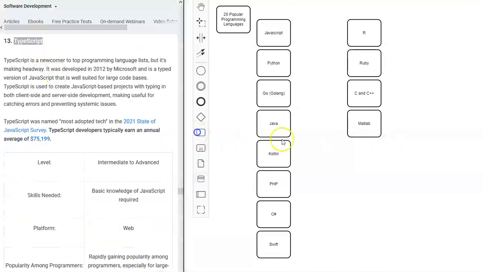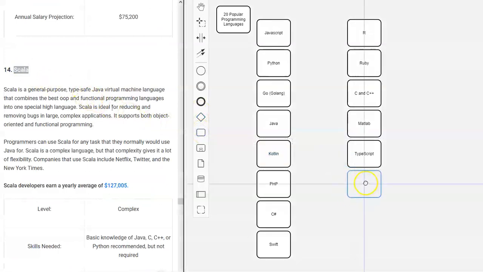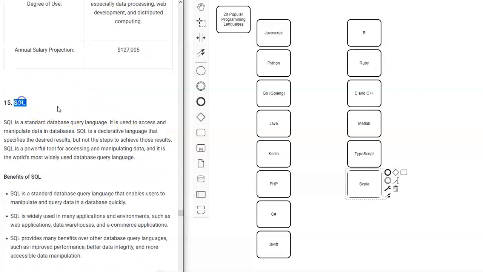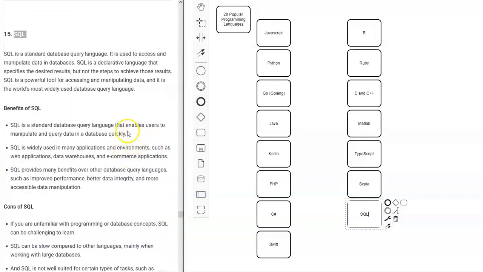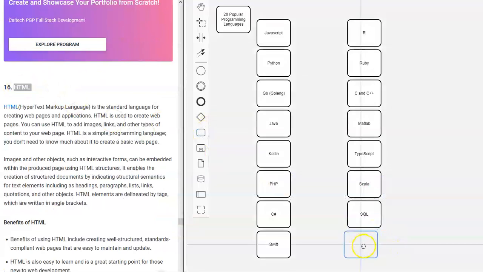TypeScript. There we go. Kind of more popular. 2012 by Microsoft. Newer language. Scala or Scala. General purpose. Java related. Alright. SQL. That's really for databases. It's a query language. Very popular. HTML. Yep, it's got to have HTML.